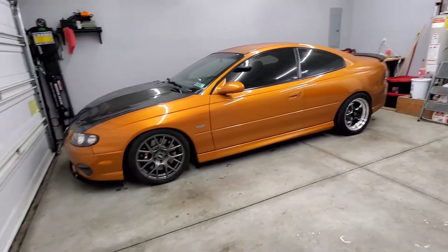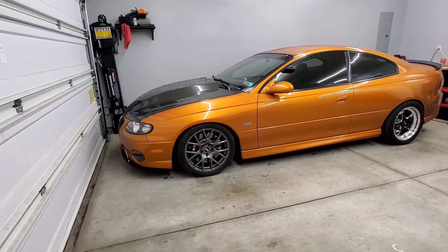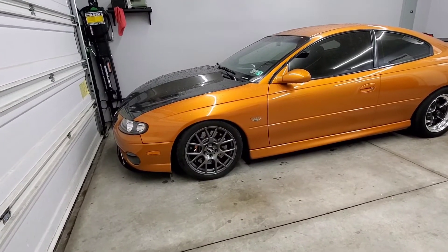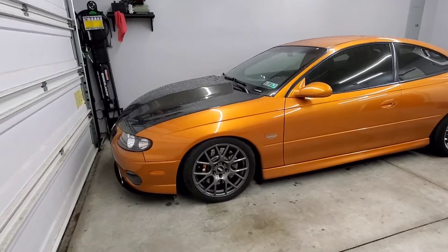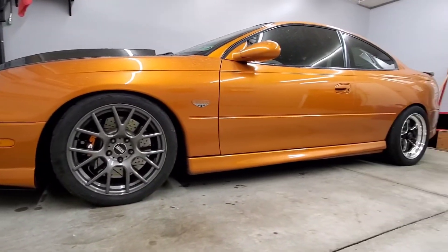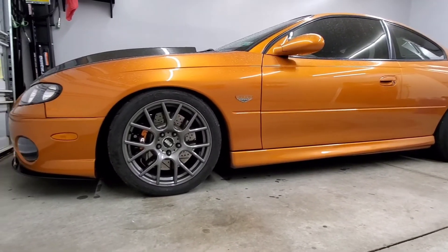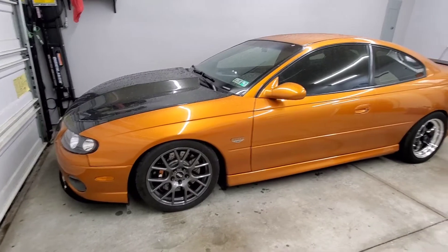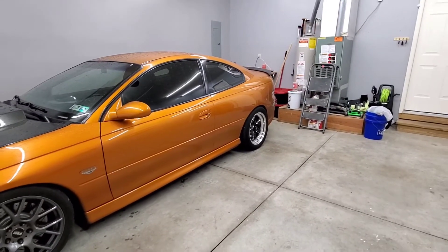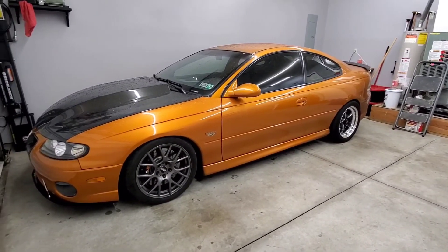I finally ordered the replacement weld for the GTO since the area of town I used to live in had truly terrible roads, and I destroyed one of my front welds — it has ceased to be round, now it's kind of an oblong shape. I threw the VMRs back on and I don't think it looks bad, but I like matched wheels. So I ordered a new weld that should be here in about a month, and I'll be back on a full drag pack for my street setup. Still haven't done anything with the other TCCWs, but I'll get to that whenever I feel like it.